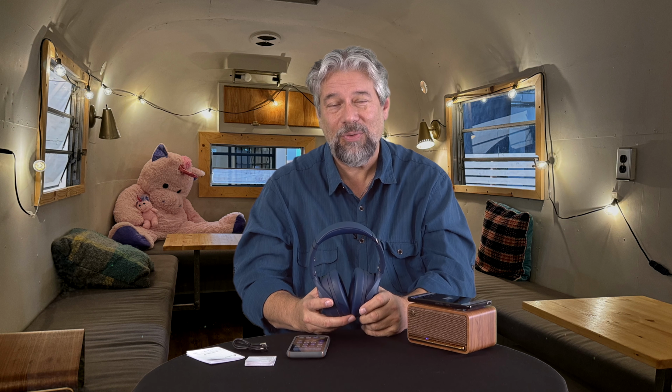And so we should talk about the sound. And I will tell you, Edifier makes good gear, and this is another one of these devices where it's kind of surprising how inexpensive it is, because they give you a really nice sound reproduction with a solid sound stage. I was listening to the soundtrack to Mission Impossible Dead Reckoning Part 1. Oh man, such a fun movie and such a great soundtrack, so exciting. And putting it on these and cranking that volume up, man, it was just as good as being in an IMAX theater. It was very exciting. It just does a really nice job.